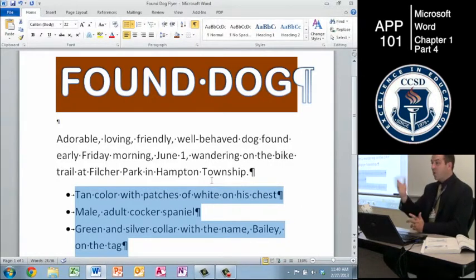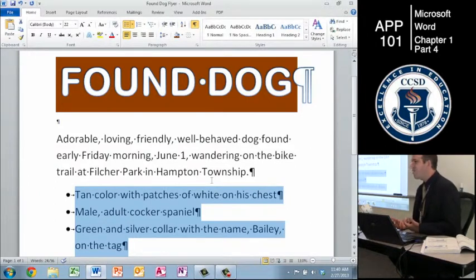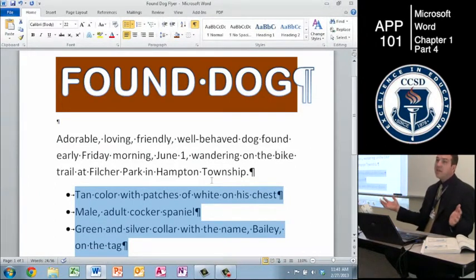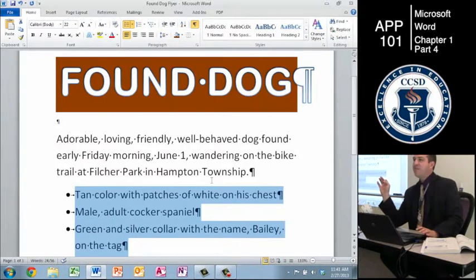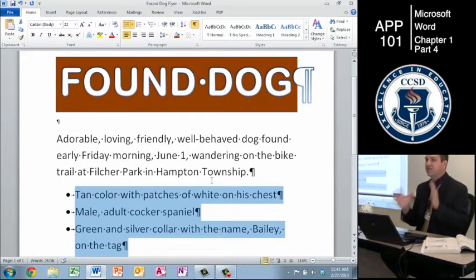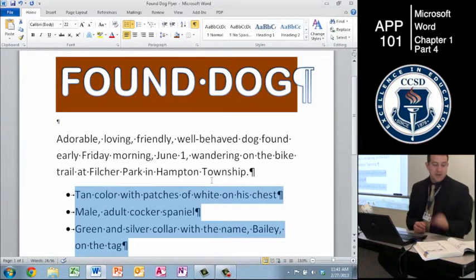So I always tell everybody, like Nora today had a little panic attack. I lost everything. You've never lost everything, right? You can always hit Control Z and it will undo what you just did. So if you do something and it just totally messes your paper up, Control Z. It'll go back to where it was right before that. Word remembers it. Okay? Now that does not apply to after you've saved the document, closed it, and reopened it. If you close the document, you come back in, you can't undo back. It's just the session that you're in right now. Okay? So we've gone ahead and we've undone, or we did it and then we redid it.